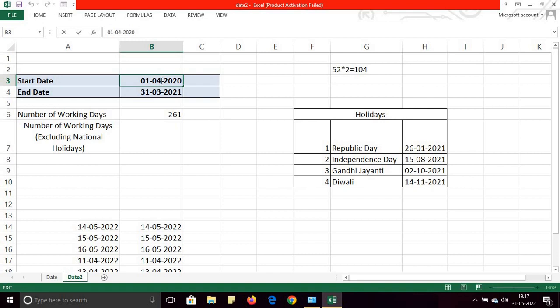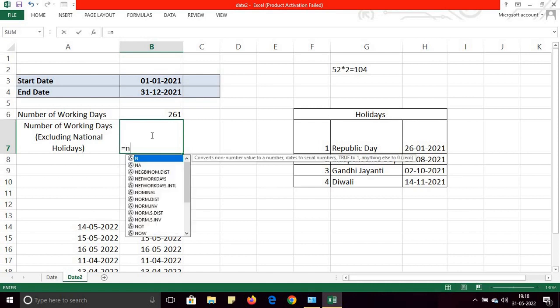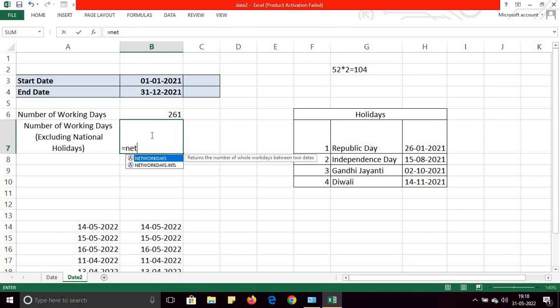So it was 1 January 2021 to 31st December 2021. Okay, and I want to exclude these national holidays, and there could also be a possibility that a particular national holiday falls on Saturday or Sunday. So how does Excel calculate this? I will use NETWORKDAYS.